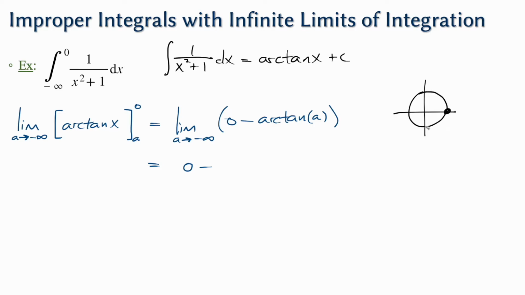The same is true if we go the other way. So here, as we go down, the only difference is the values of sine are negative. So obviously, as we get closer and closer down this direction, the values of cosine, again, are approaching 0. So this time we have a negative value that's being essentially multiplied by larger and larger numbers as you divide by smaller ones, and therefore it approaches negative infinity. So when we ask ourselves where is arctangent approaching negative infinity, it's going this direction, and it's approaching negative pi over 2. So obviously when you take 0 minus negative pi over 2, we can say it converges to the value pi over 2.